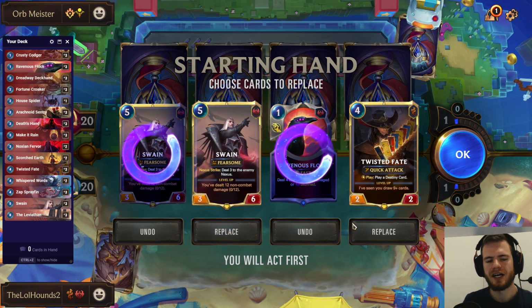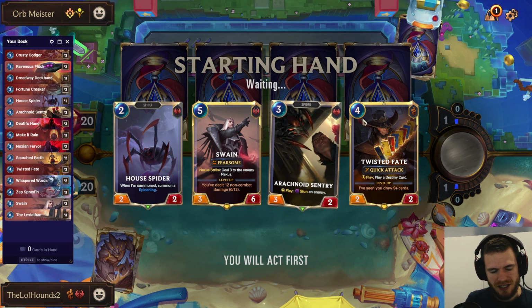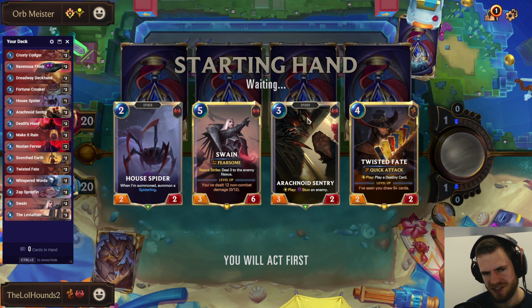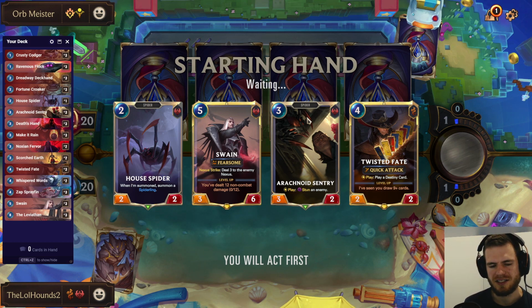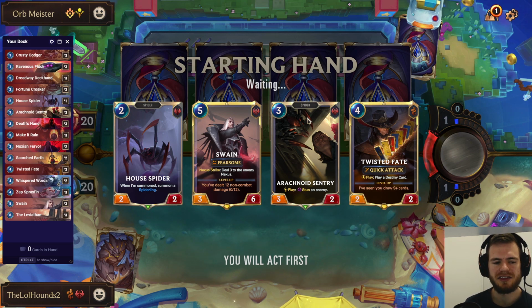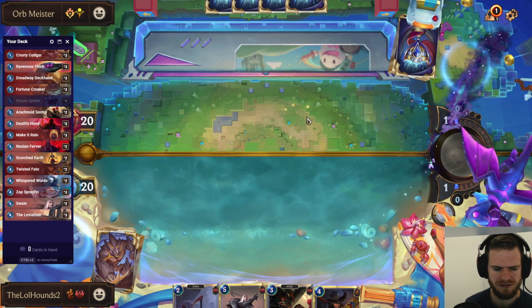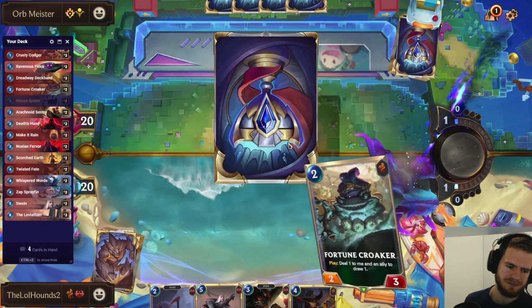So we're actually gonna keep Swain, and we'll keep Twisted Fate. Swain Leviathan's your win condition in this deck. That's pretty much it. You're not gonna beat them down. But you need to get Swain and Leviathan on the board, and hopefully they don't kill you by that turn, because they generally, from Xenotype, they get massive units that you can't deal with.